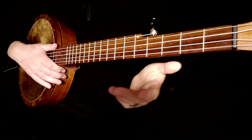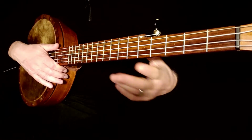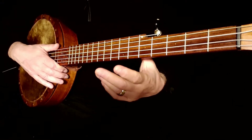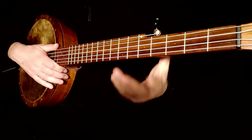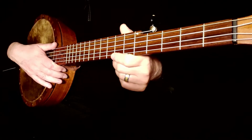Now, I want to say that so many people, all they care about is just learning tunes. They don't really care how to play. They don't really care about how to develop a tune. They don't really care about any of that. And what I'm telling you is when you learn to do what we're showing you, it's going to give you a whole new freedom when you play.